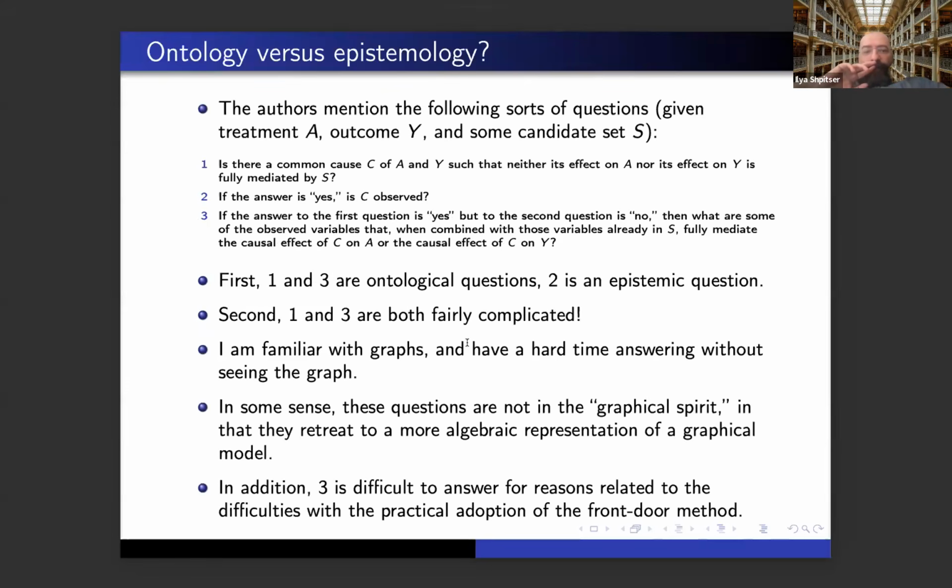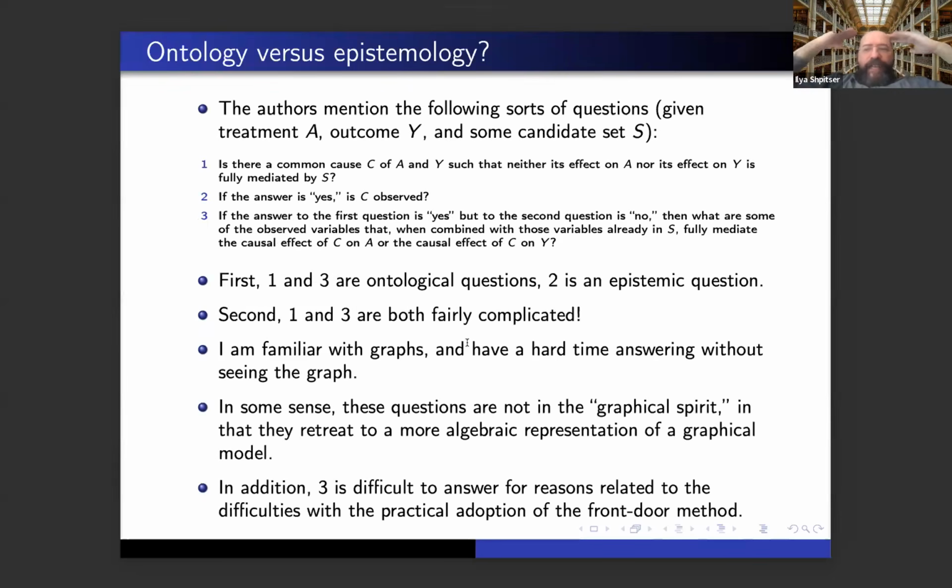The other comment is that questions 1 and 3 are about the model, and 2 is about our state of knowledge. So they're not exactly the same. And I guess maybe it depends how you use this procedure. In the context of study design, maybe it makes sense to ask the expert, because you're not really asking whether it's observed, you're asking whether we should observe it. But in the context of finding an adjustment set in an existing problem, I'm not sure that 2 is an expert question. It's a data question, right?